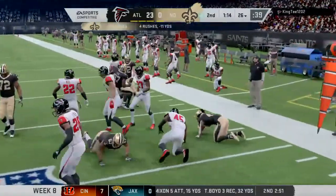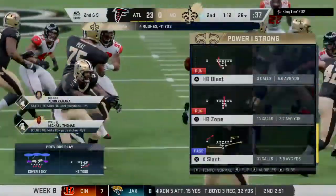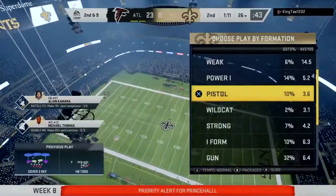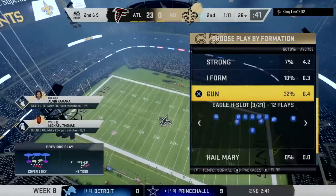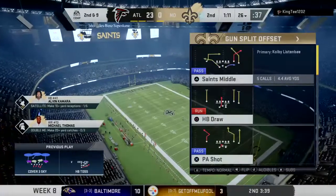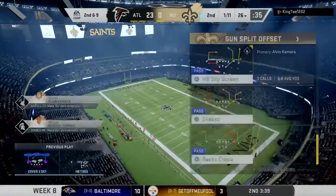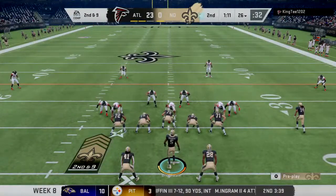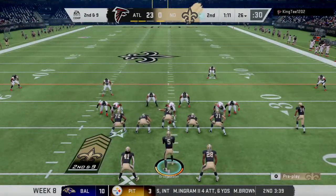Yeah, and what you also have to guard against is calling every play for a big shot downfield, thinking you're going to get all these points back on one drive. You're not. And last time I looked, it's still the first half. I'm not saying you have ultimate patience here, but you also don't have to force everything either. Here's 2nd and 9, just a yard on that last run. Watch left.